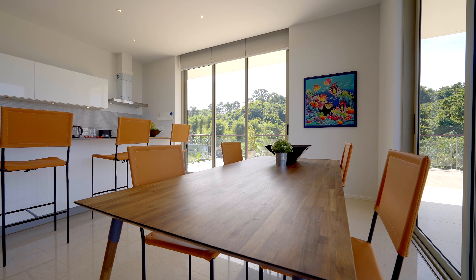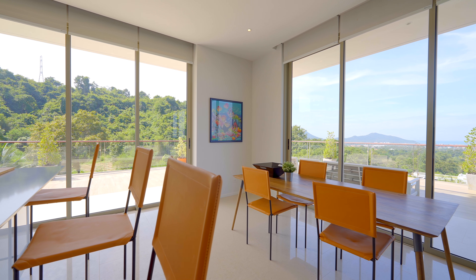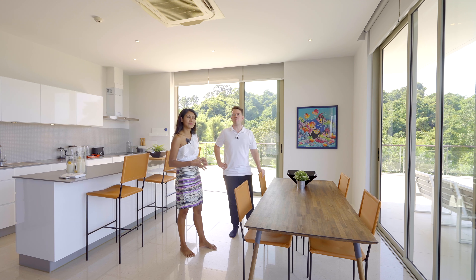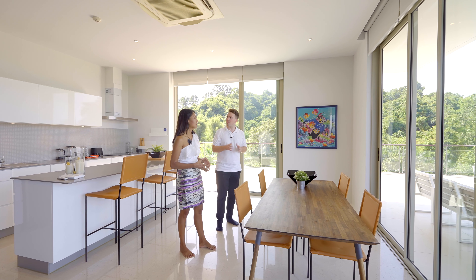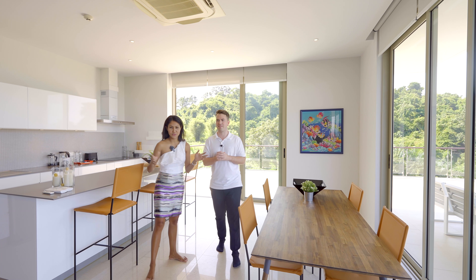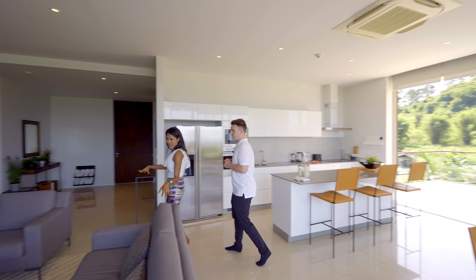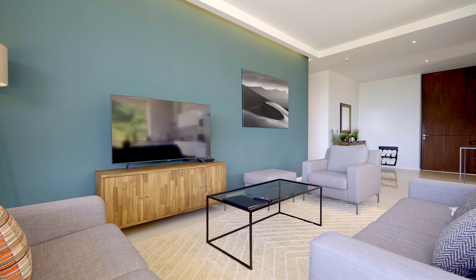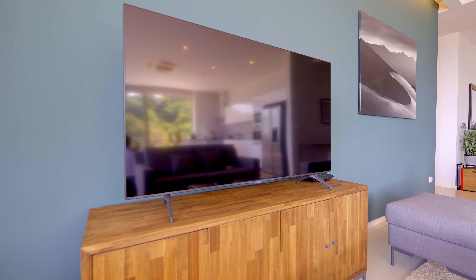In front of us is the dining room, set up in an urban loft style. We have a dining table set up for four persons, and of course there is more expandable space. With 288 square meters total you can have a dining table inside and outside. The living area can fit a big L-shape sofa or a separate large sofa, with a TV.